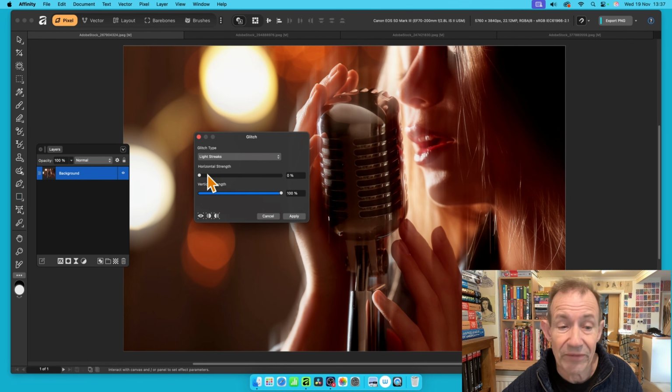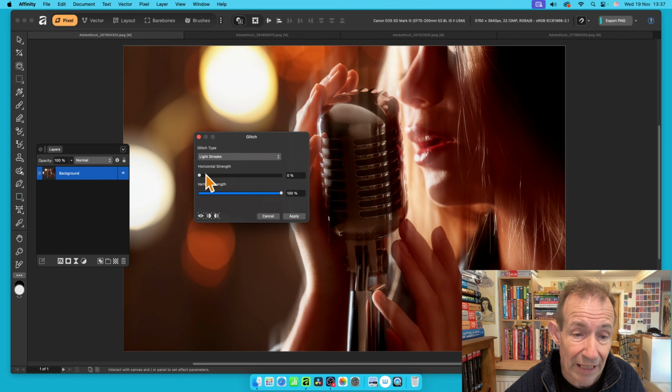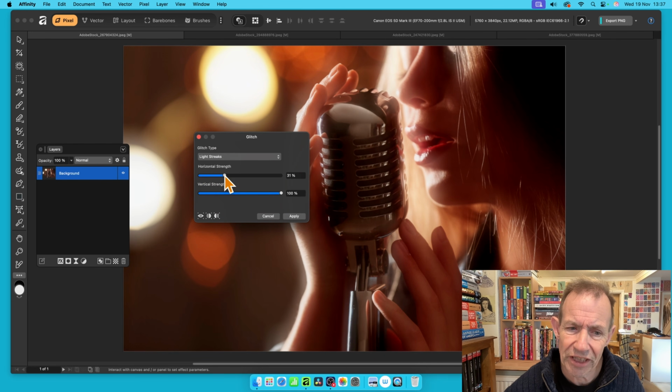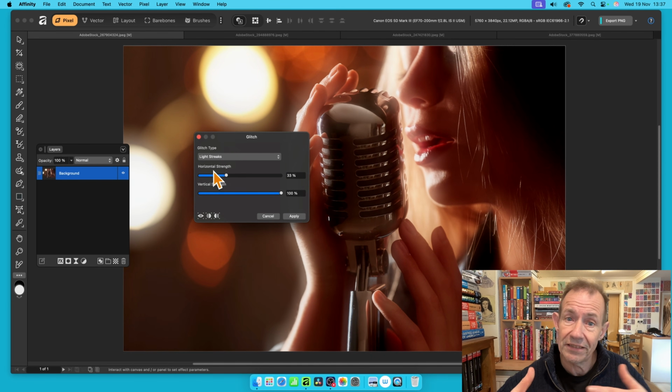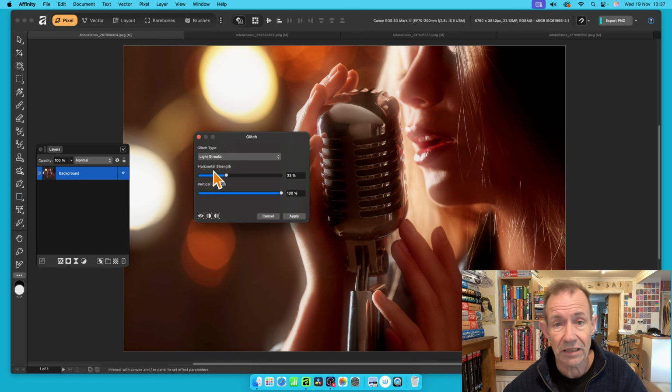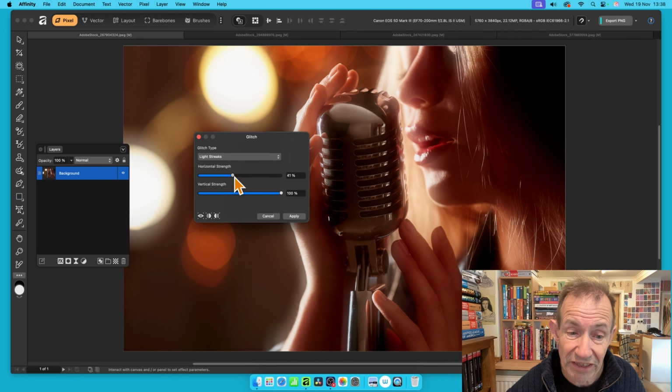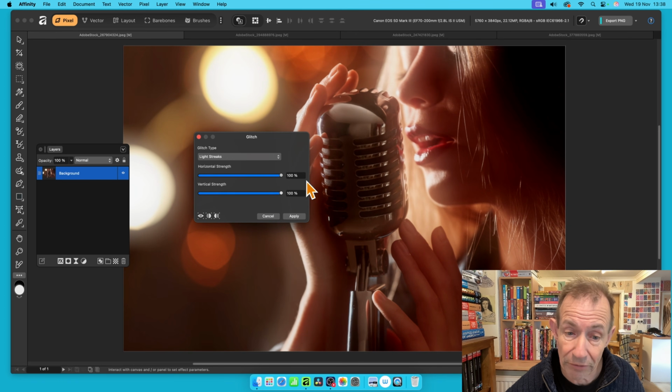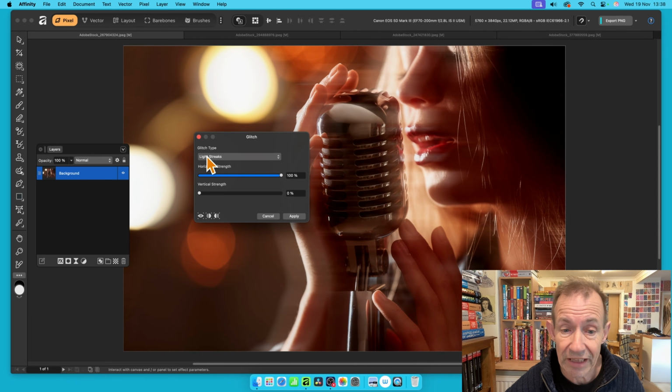Again, it would be nice if there'd been things like stagger in this, perhaps. And also, in this case, colour would have been really quite a nice addition, because then you could have had the red light moving further, the red streaks, the green streaks and blue streaks. It would have been quite a nice addition, but instead they've left that off. I don't know why. Again, vertical strength, it just seems to be off.